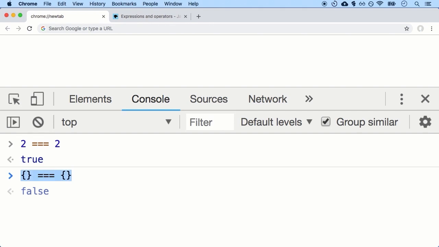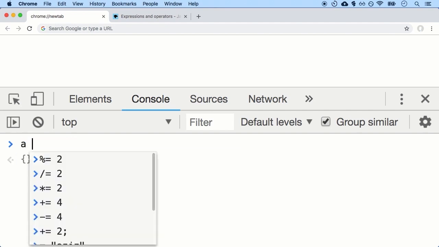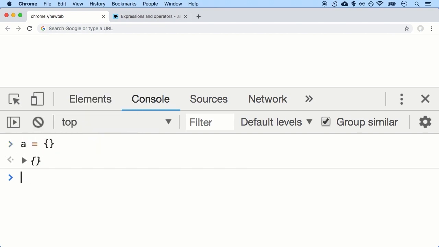So in our case, if you want to get a true value here, you have to say a triple equals a, and then only it's going to say true, because a, which is the same exact instance, and a is the exact same instance, is the exact same thing. Make sense?